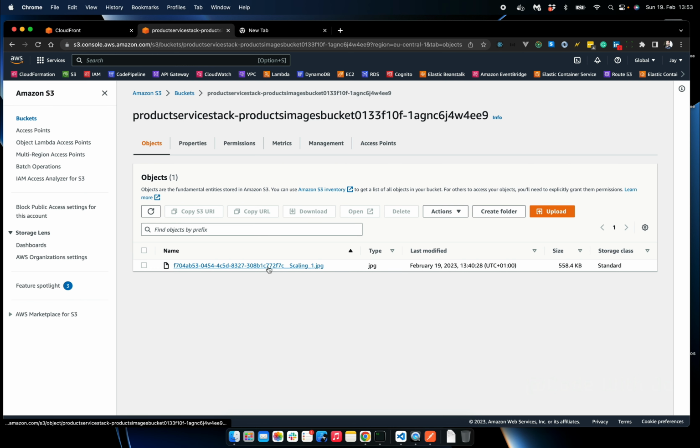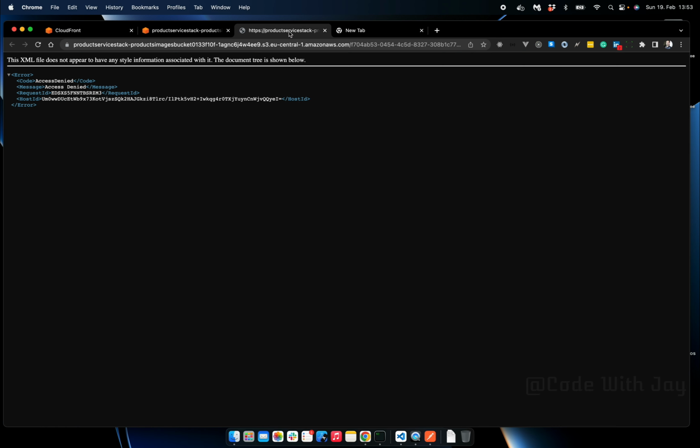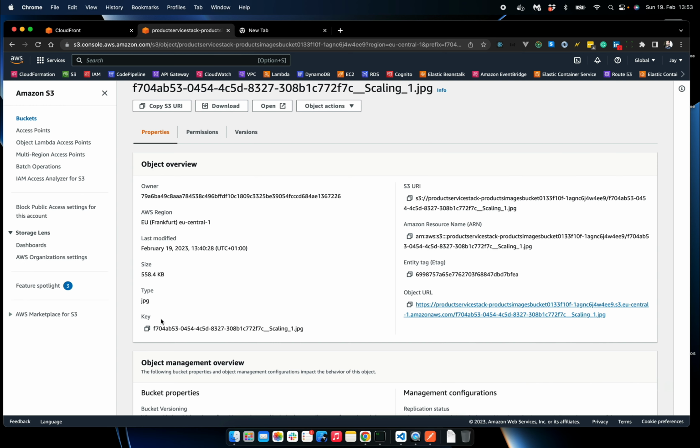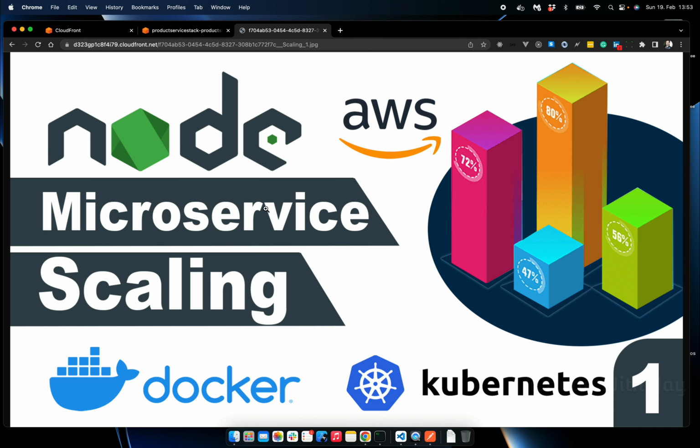And you can see this is our file name. Click on the file name, and you can see this is the key. And if you click this URL, certainly you will not get access to this file, right? Now we are only interested in this key. Right after this, put it here. You can see we can now access this specific file. So this is the way we are going to implement it in our front end.